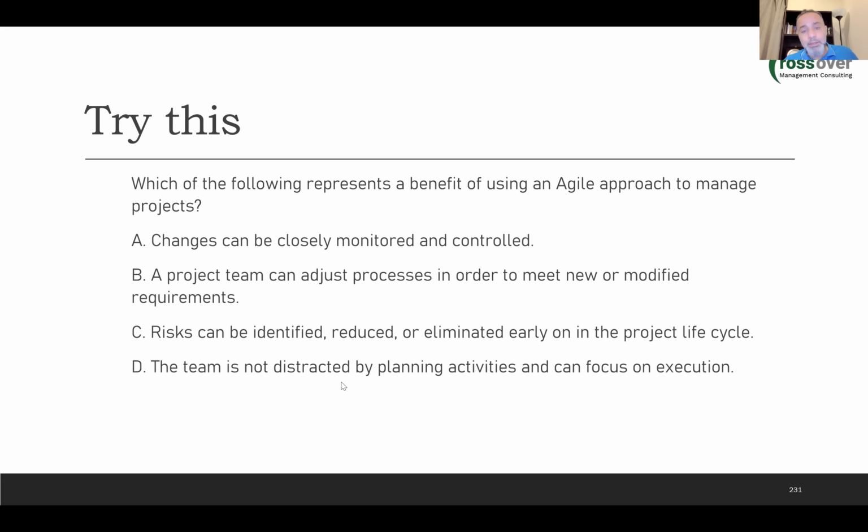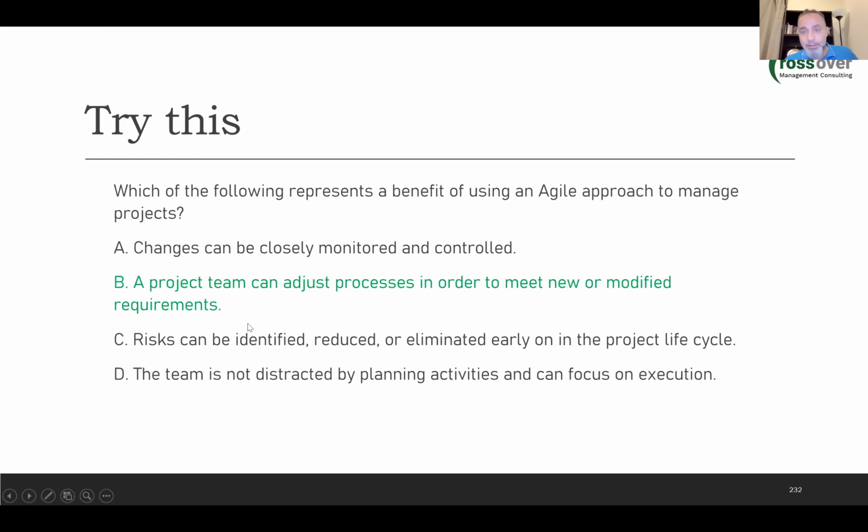The team is not distracted by planning activities and can focus on execution. Which one is correct? Yes, it's the empirical processes, as we call them. So the team can alter and modify the processes the way they like in order to meet the customer requirements.